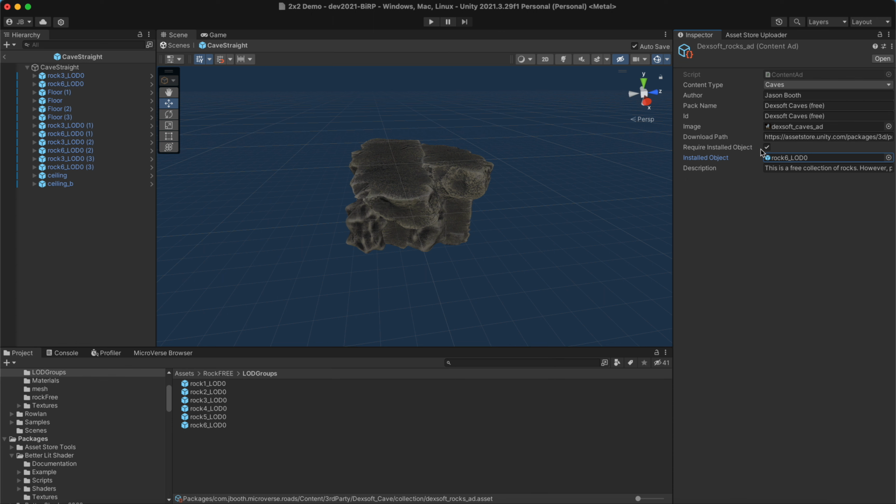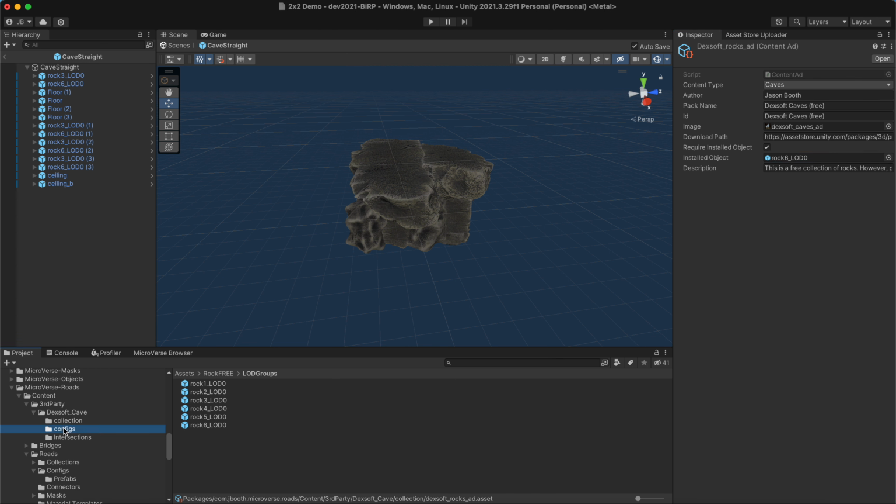And there's a little option box as to whether or not you require the installed option, because if you don't ship one of these to the user separately, like let's say you are building a rock collection and want to provide one of these configs, you can just provide the config and not provide the add. But if you want, you can send me the add, and then I can advertise your assets in MicroVerse as being compatible and having cool stuff that they do. And there's a little description here that shows up. So that's just a brief intro to how that system works.